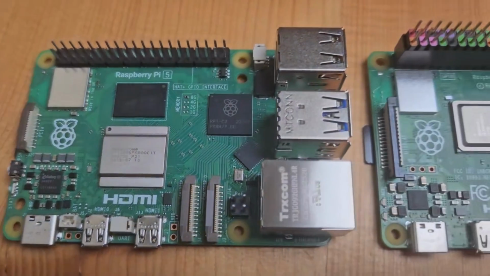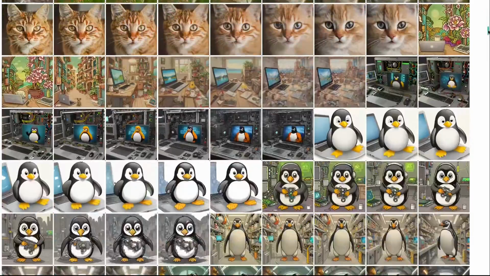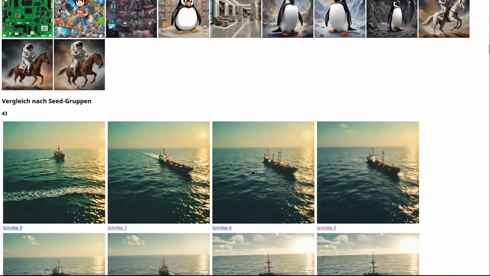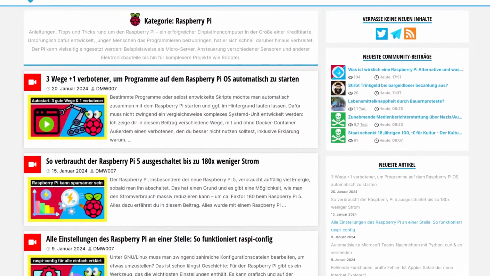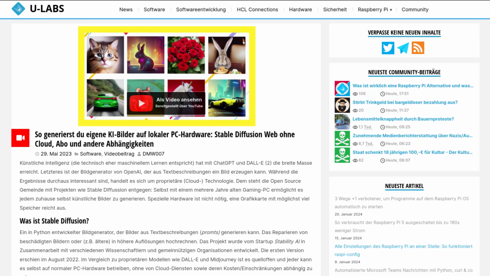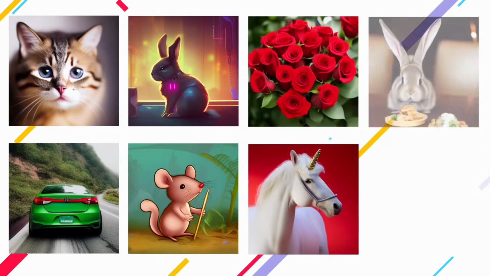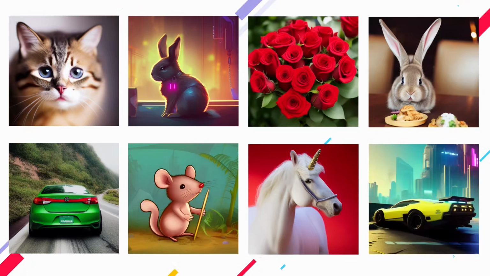Meanwhile, a Raspberry Pi single-board computer is already sufficient to generate images with so-called artificial intelligence according to your own ideas. In this video, I show you how this works with free and open-source software. Just a few months ago, I introduced you to Stable Diffusion to generate images with it. A gaming computer with a dedicated graphics card and at least 4 GB of memory was sufficient. So that's something you could use privately without having a huge computing center like OpenAI for ChatGPT and other tools.